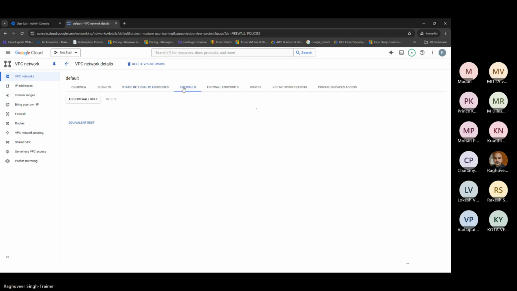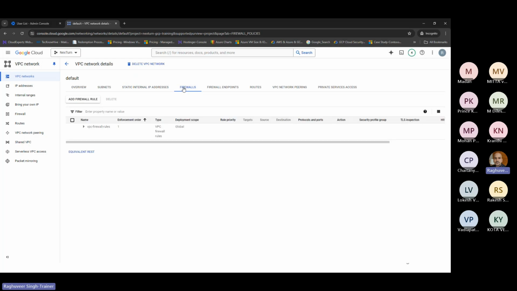Similarly, each VPC has a firewall. It is a global firewall, which controls the traffic to the VPC irrespective of the subnet. So this firewall is the first hop that will receive the traffic. If the traffic is coming from the outside world, it has to go through this firewall before it reaches the resource, the virtual machine, a compute engine instance.